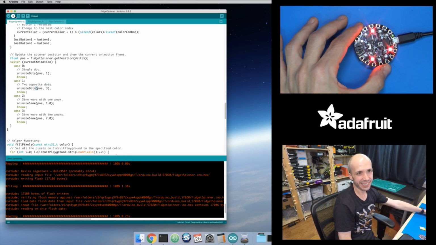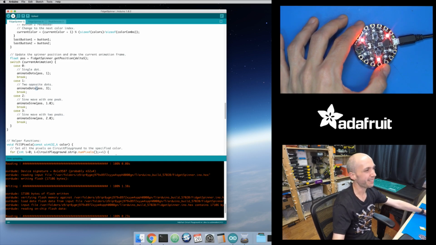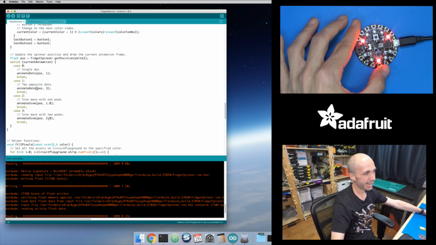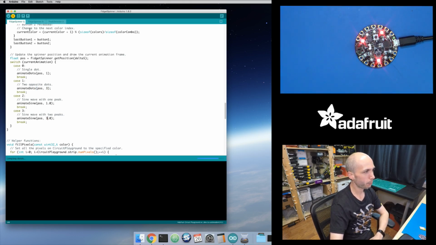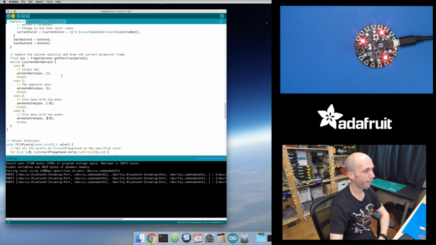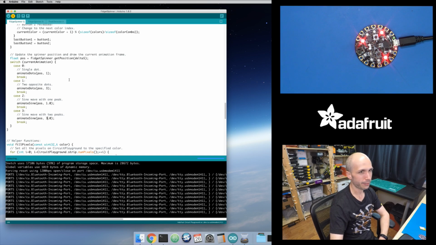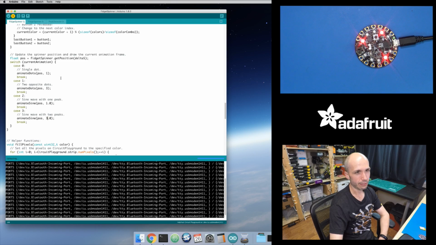But see how it kind of gets into this weird state where they don't really move the way you might expect. That's just because there's only 10 pixels. If I have 3 dots, those don't evenly divide into that, so it's going to be a little funky. I can change the sine wave though. That thing is a little more even. So let's say 3 peaks instead of 2 peaks for the 4th animation mode. So we'll load this on the board and see what this looks like in a second here.